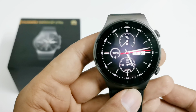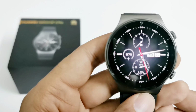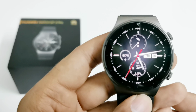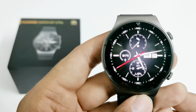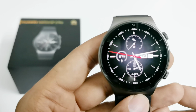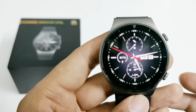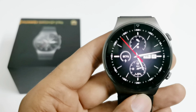We got Huawei's Kirin A1 wearable chipset in this device along with the STL4R9 chipset, so the battery performance is expected to be quite good, just like the Huawei Watch GT2 46mm. Huawei officially claims that we can get 14 days of battery life on average use and 8 days of battery life on heavy use, but we will see in our detailed review how good it's going to be.